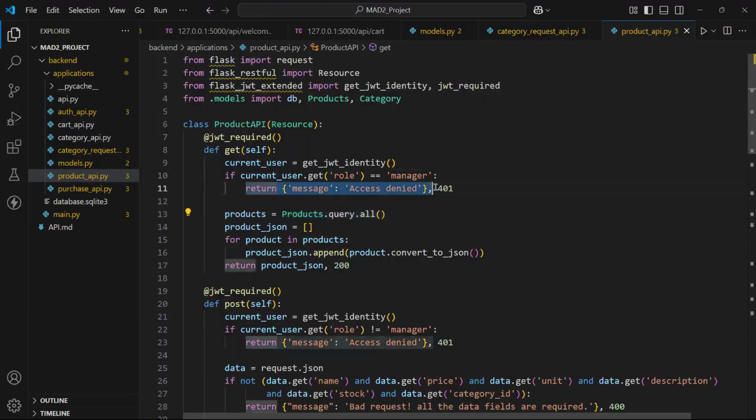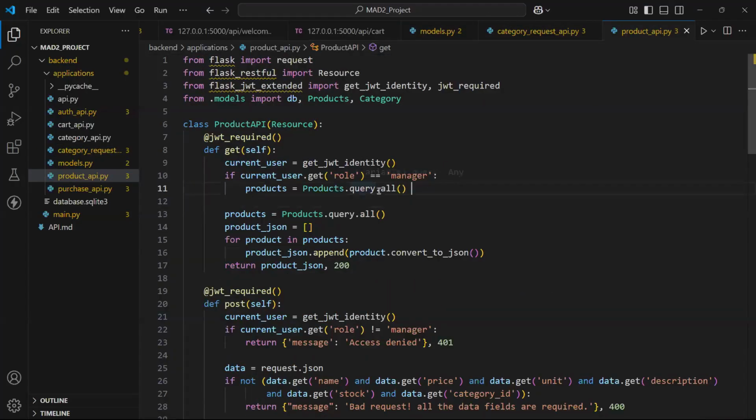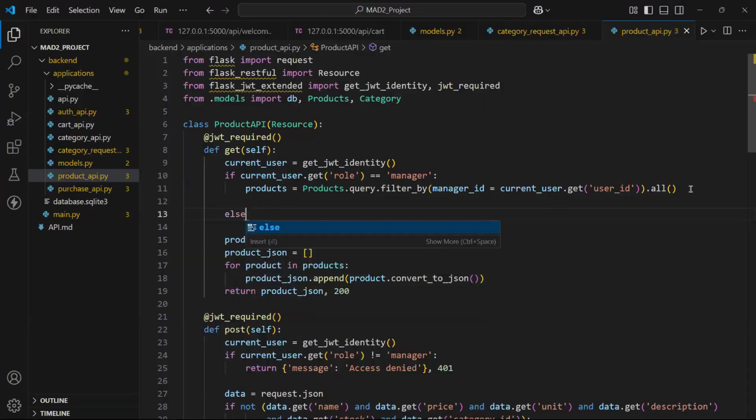Let's copy this thing from here. If it's a manager, we will filter by manager ID, and else we will return all the products. So even if it's a customer or admin, we will return all the products.